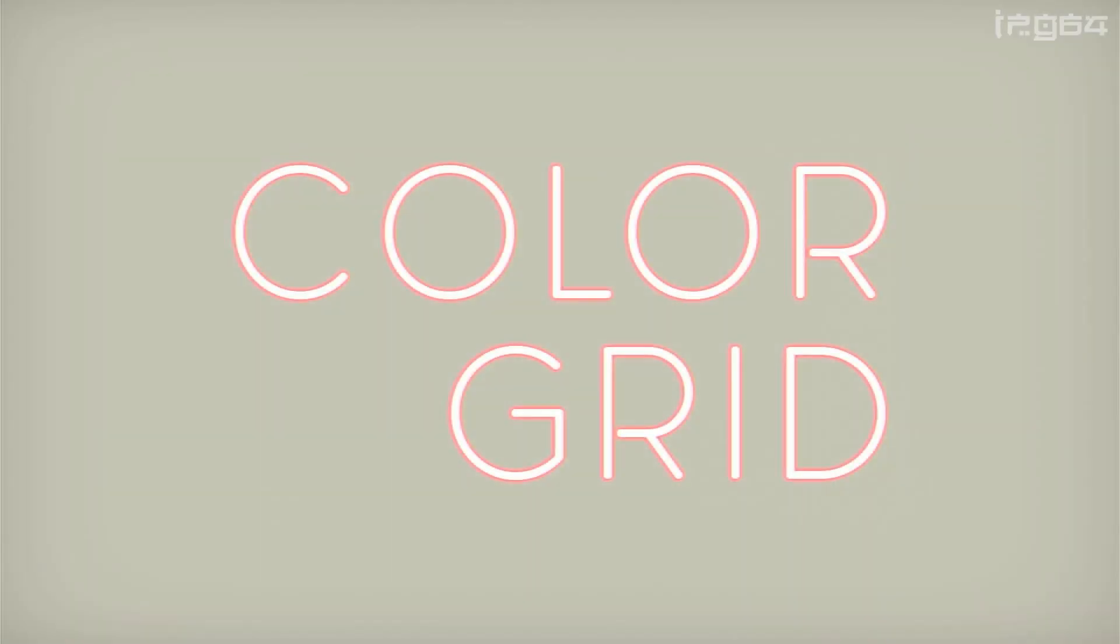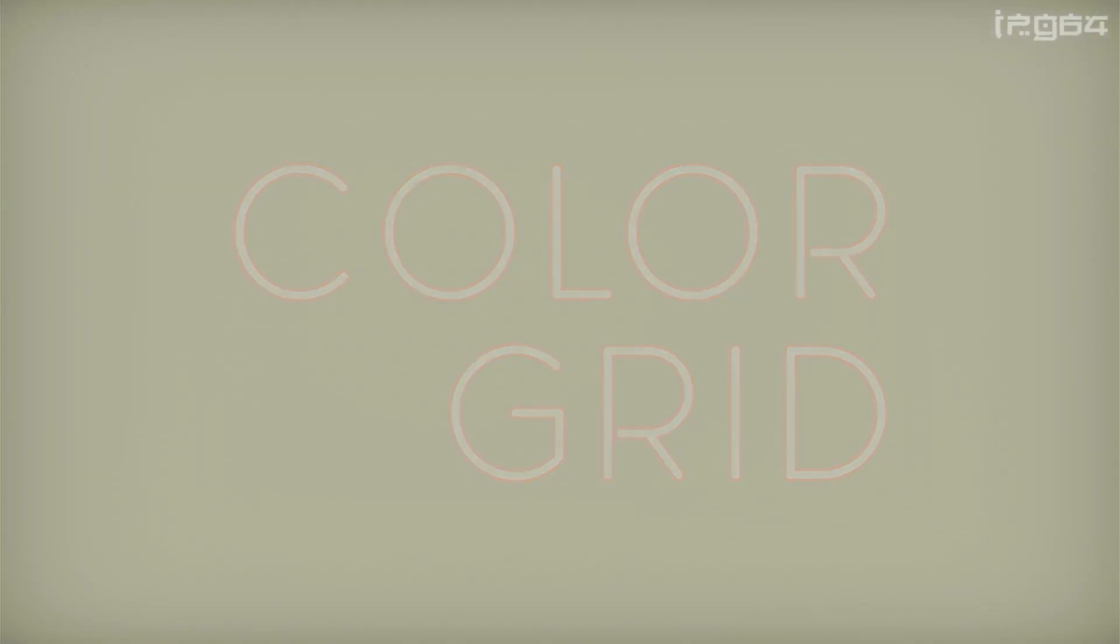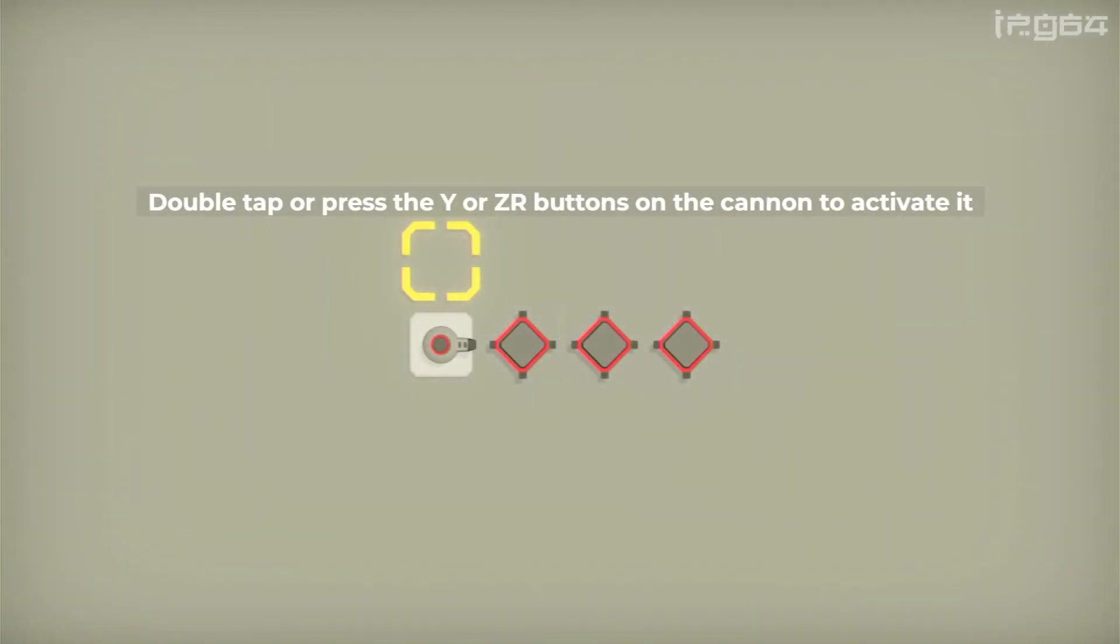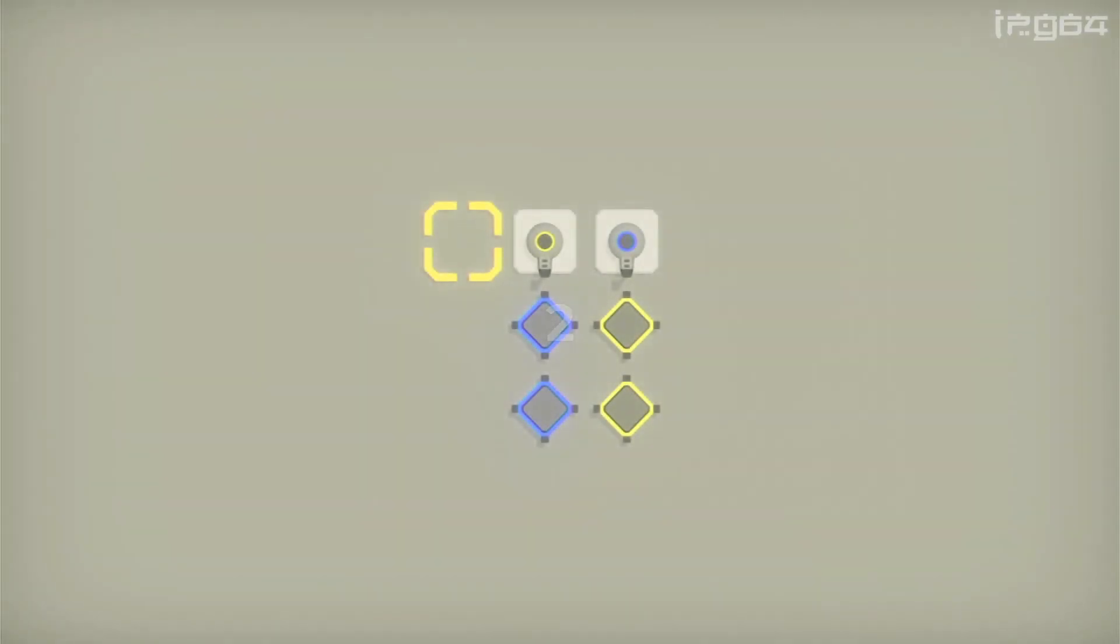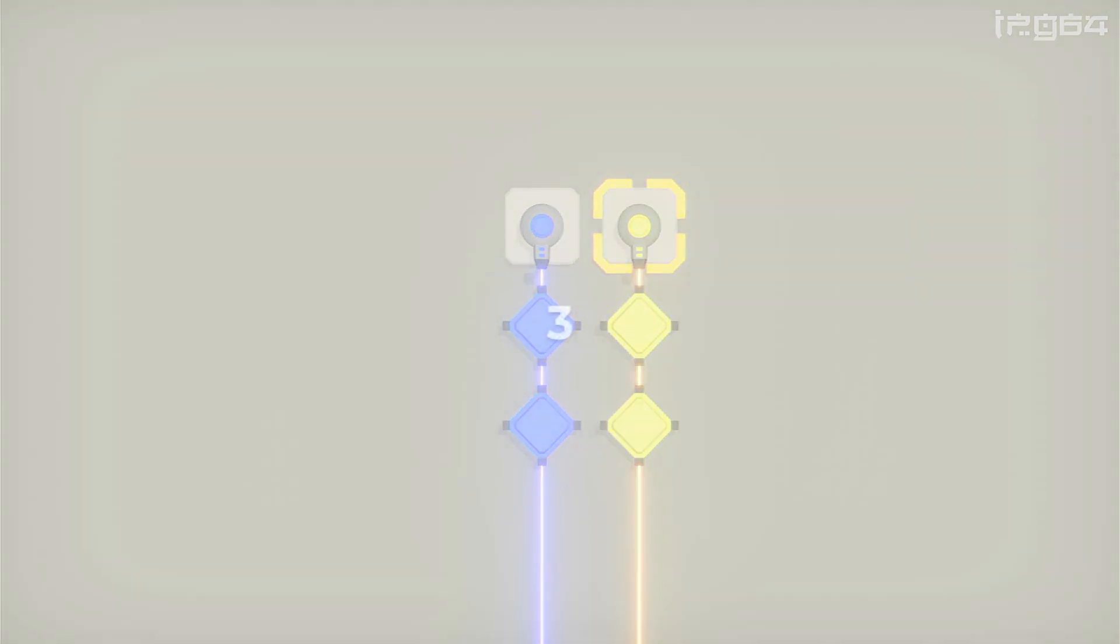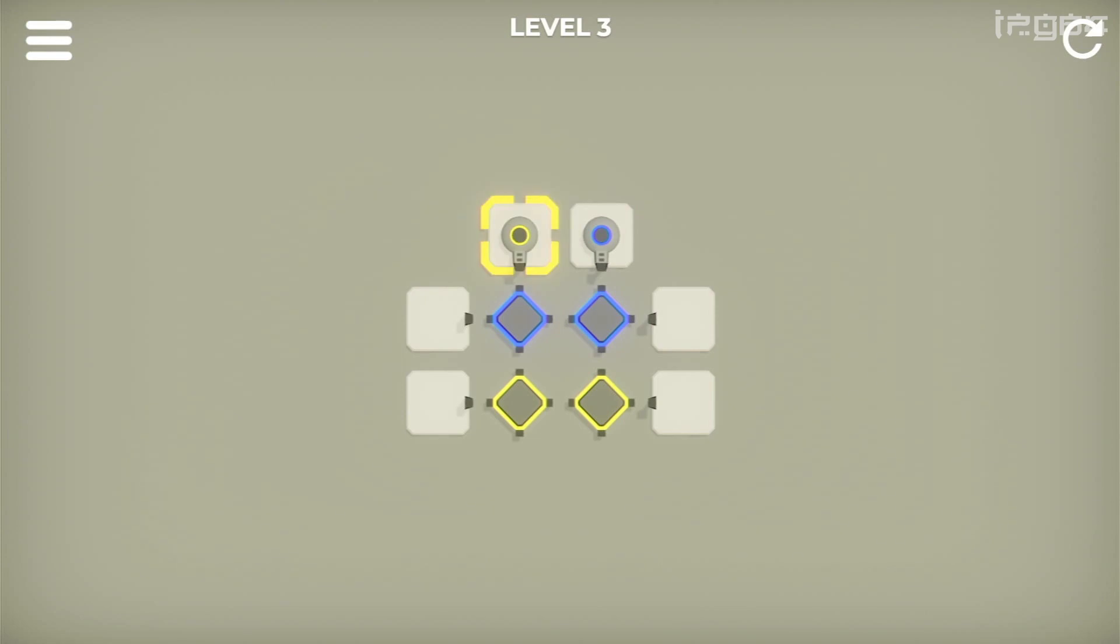Now basically this game is a little puzzle game where you have a bunch of little things where you put the light on and the laser goes through the colored square. So, obviously they ease you in quite easy, well with ease, and show you how to play the game. Now, I'd say the first ten levels are pretty straightforward. They basically just turn the lights on. And that's basically all there is to it, to some extent, is turn some things around and press them on.